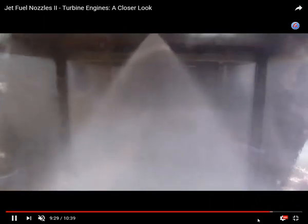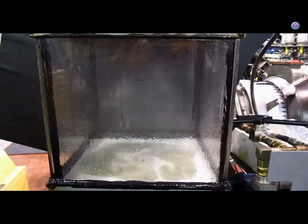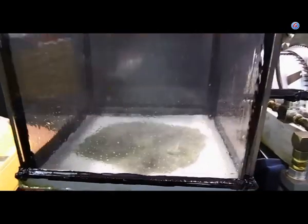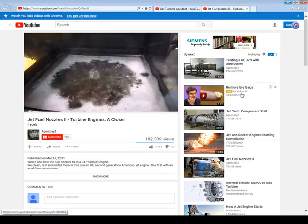So he's got a chamber and he's running high pressure water through a fuel nozzle so he can look at the spray pattern and make sure that it's not messed up. This would be one portion of an inspection on a fuel nozzle, the correct spray pattern. You may not have this thing in your shop. There may be a certain pressure you need to run through it. Fuel pressures in jet engines, especially the bigger engines, are really high because the air pressure inside the combustion chamber is really high. So you might have to send the nozzle out, and that's okay.